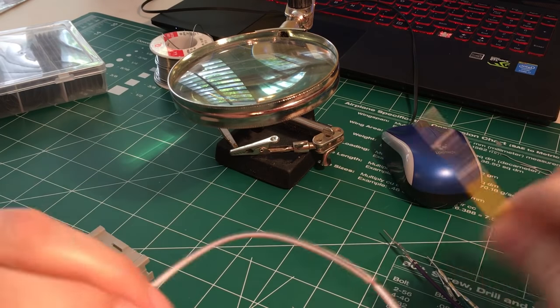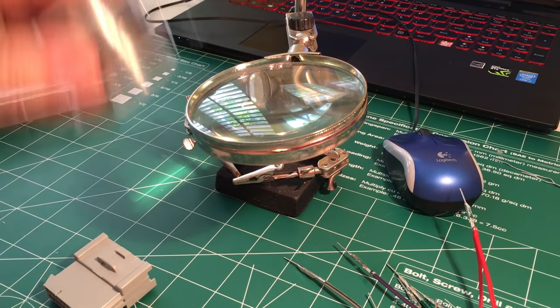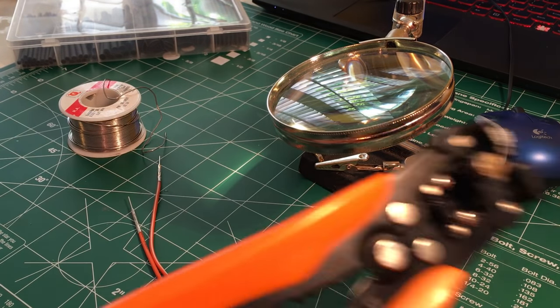In order to do this step, I've got my helping hands, some solder, shrink wrap, and a soldering iron. And some wire cutters and snippers if you've got them.